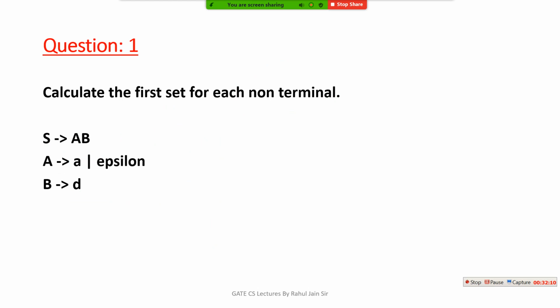Next question. Calculate the first set for each non-terminal. I am giving just 2 minutes. Just solve it. If you are not able to solve it, I will try to solve it and explain with much more detail this time. So first answer me, what are the first sets for each non-terminal? Just try on your own. If you are not able to, don't worry. Lots of questions are there. Just learn from each question and apply it to the next question.